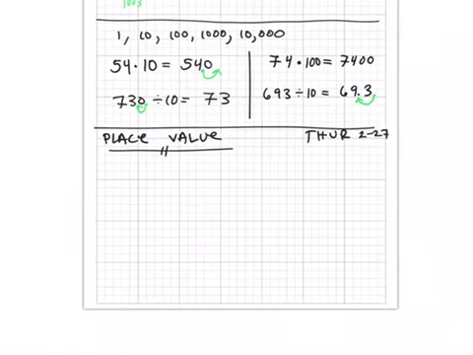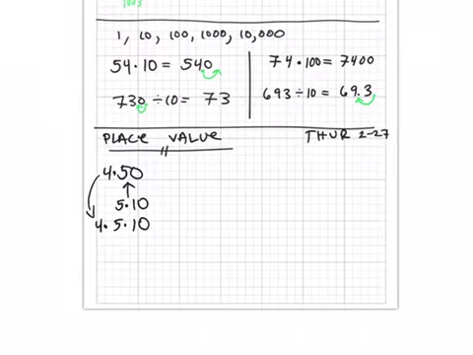Okay, so let's take the example of multiplying the number 4 times the number 50. Now, 4 times 50 seems like a really big number that I'm not sure quite how to handle. But since I know how place value works, I know that the number 50 is the number 5 times 10. So I can split 50 up into 5 times 10 and do 4 times 5 times 10. So I'm really turning 4 times 50 into a new multiplication problem. They're still equal to each other, but they look different.